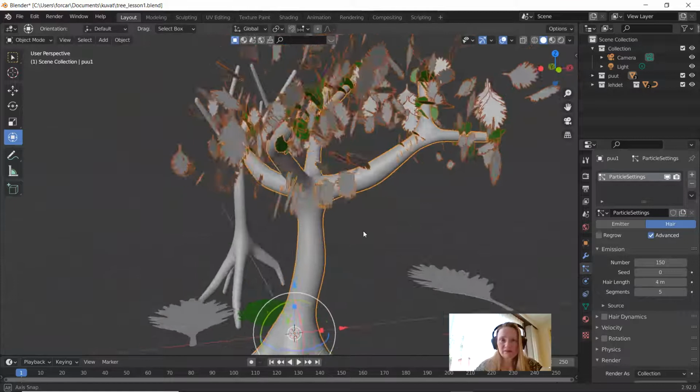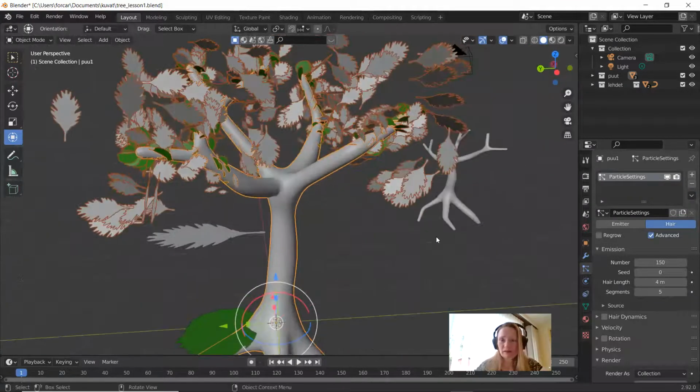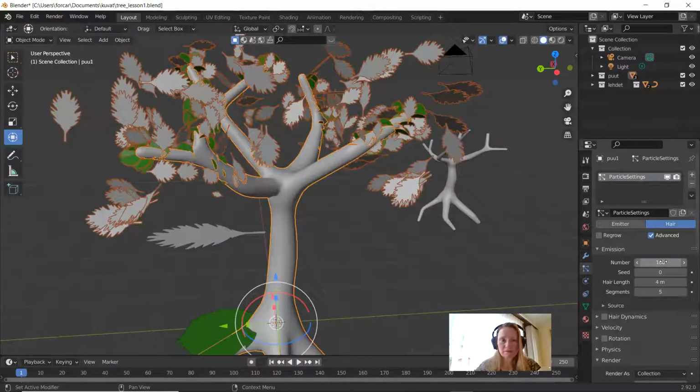Okay, 150 is a little bit better, but maybe I'll go with 100. Yeah, not bad. Now I need to adjust the place where the leaves are starting, because now they are not starting from the tree at all, as you can see.